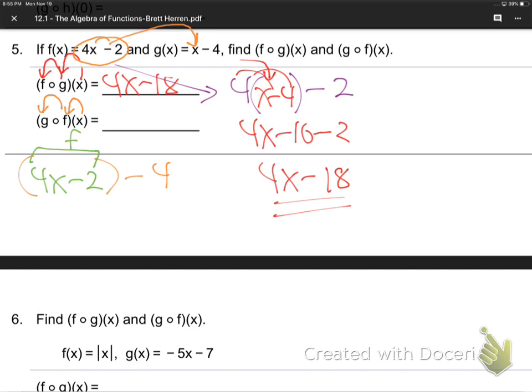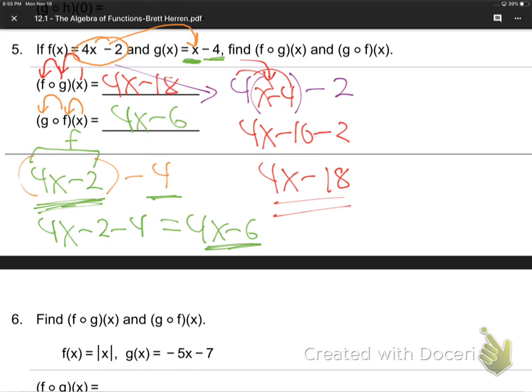Right? Remember, functions are right to left. It's telling me to put f into g. So I take the whole f function, the whole 4x minus 2, and I plug it into the x slot in g. Right? See it up there? I plug it into this x slot right there. This is the x slot. Take away 4. Is that good? So what is that then? 4x minus 2 minus 4. There's nothing in front of the parentheses here, so you can just drop them. They're not doing anything. Only if there's a number or negative sign or something in front of the parentheses do we have to distribute, huh? So what is that then? 4x minus 6? That's the answer to part 2. 4x minus 6. Is that good? You see how we did that?